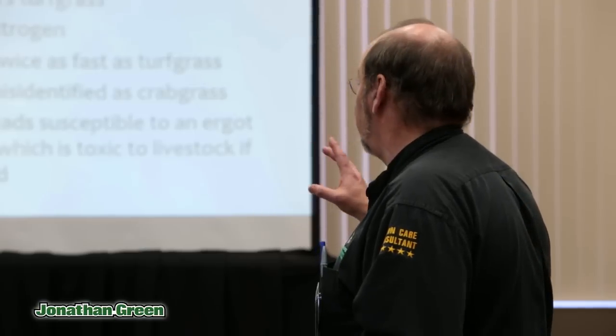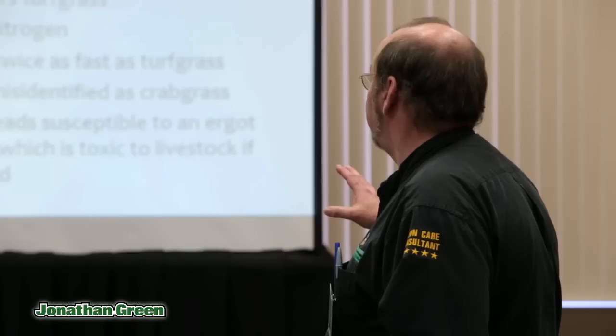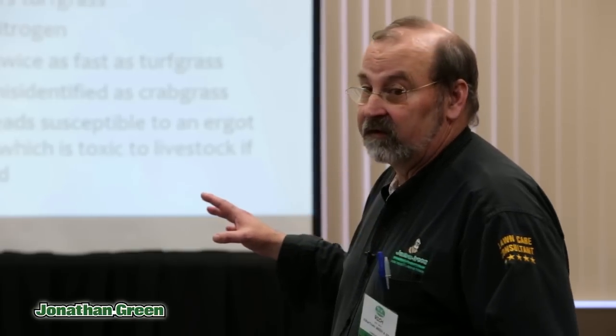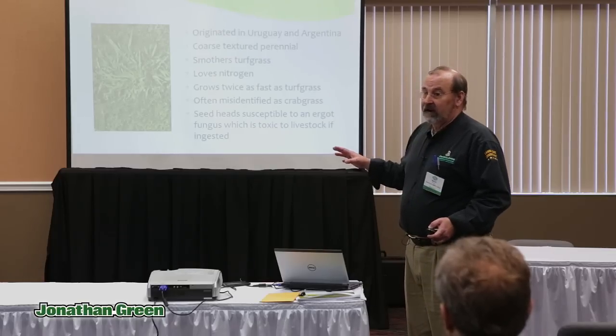And what's very interesting and dangerous is the seed heads of Dallas grass are susceptible to an ergot fungus, which is toxic to livestock if ingested. So if you're a farmer, you've got livestock, you want to make sure you don't have Dallas grass in your field.